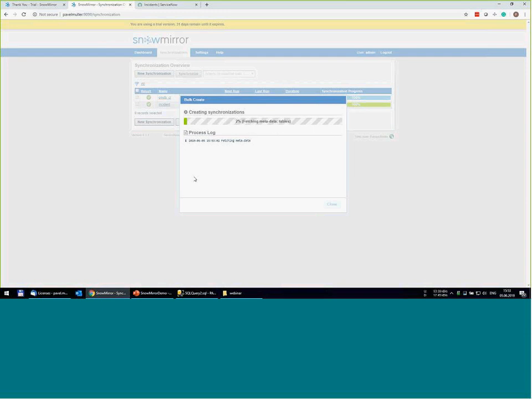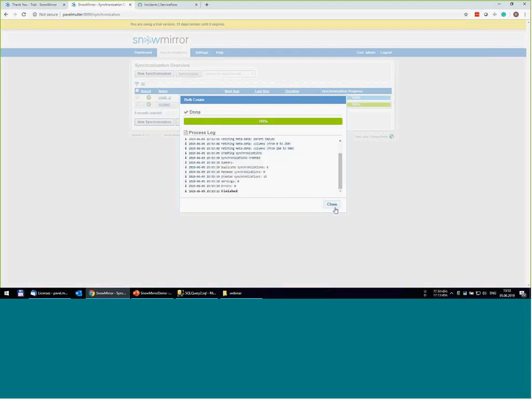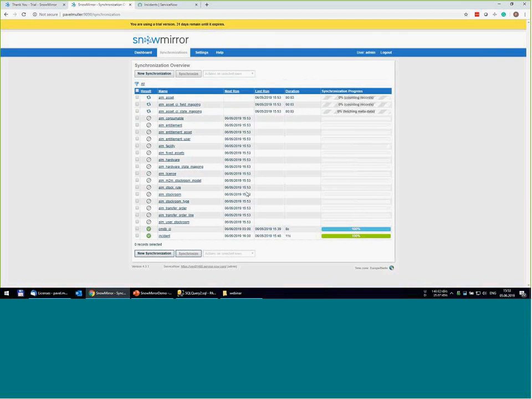SnowMirror creates 20 or so tables at once, and it will download them one by one. So this might be useful if you want to replicate like the whole CMDB or something like that.